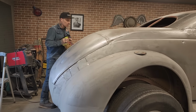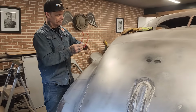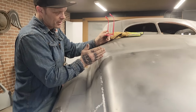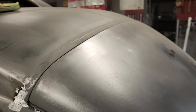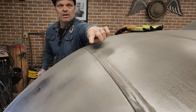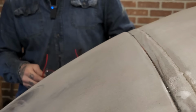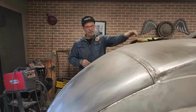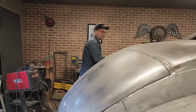So what I think I'm going to do is just like I did on the door. I'm going to cut it, beat this back a little bit, and open it up. You can see how it's not fitting the best. It's hitting here, and it's kind of narrow up there. It should have a little bit more, so I'm going to cut into it and see if I can bang it around a little bit and make it work. And then weld it back together, grind it to make it look nice.